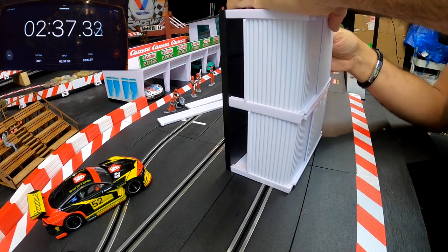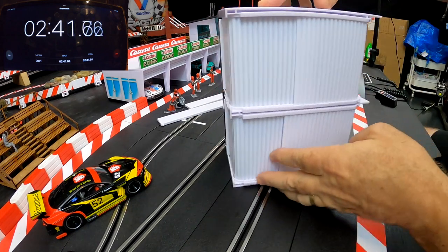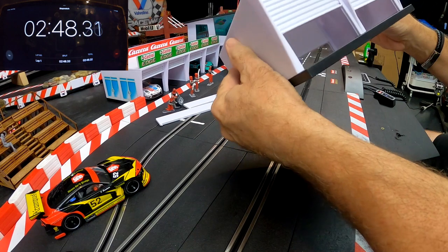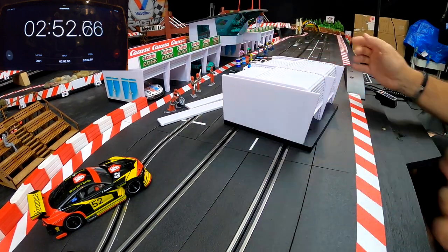Got the bottom edge into the groove. Getting that top one in. There it is. And it is done. All the doors are in. All the sides are in correctly. Everything's pressed tightly together. It all fits. But we're forgetting something, aren't we?